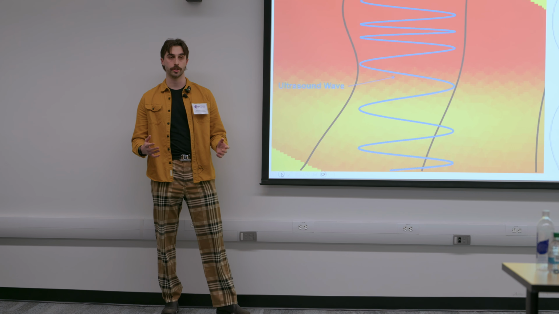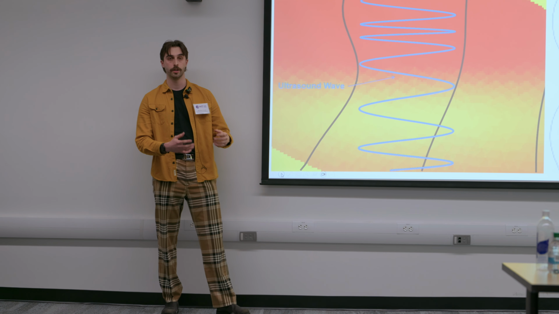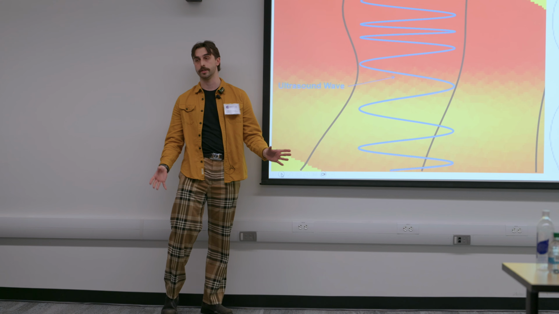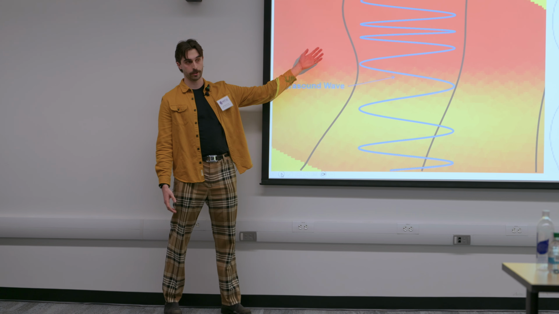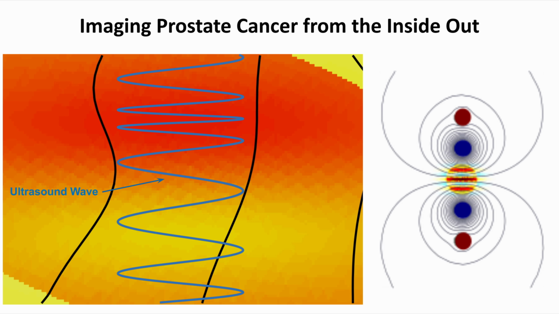This effect essentially links the change in pressure to a change in the electrical properties of tissue. If we look at this image, we can see as an ultrasound wave passes through a region, when it's more compressed, it turns red, and when it's less compressed, it turns yellow. These correspond to the conductivities of the tissue, and what it means is, as it passes through, you can measure this change.